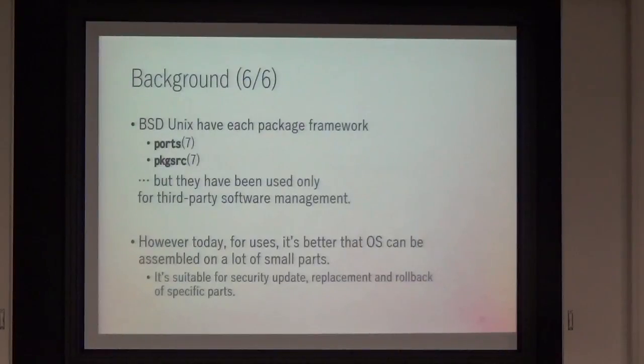But they have been used only for third-party software management. However, today, for users, it's better that the OS can be assembled from a lot of small parts, easily added or removed. It's suitable especially for rapid security update, replacement, and rollback of specific parts.